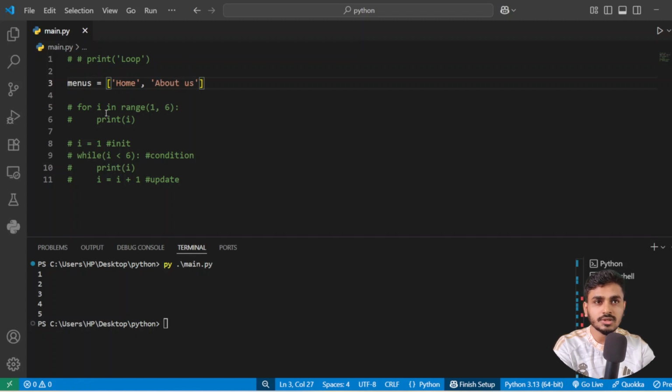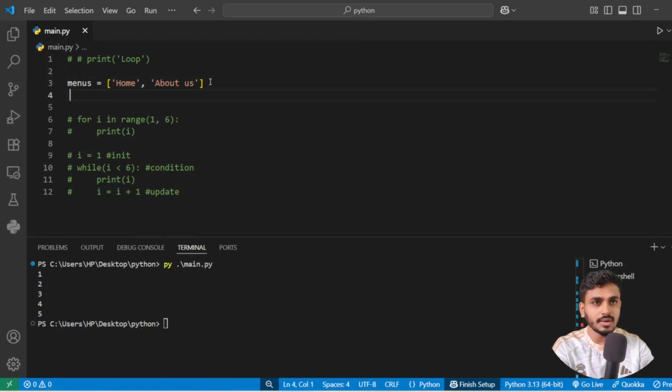We use a loop to traverse this array, right? This array length is 2, but every element's position starts from 0: the first position is 0 and the second one is 1.